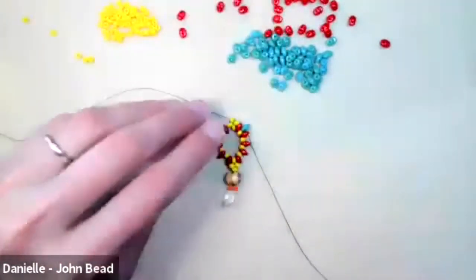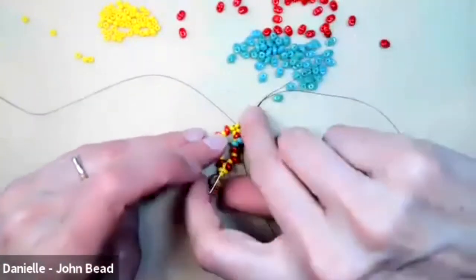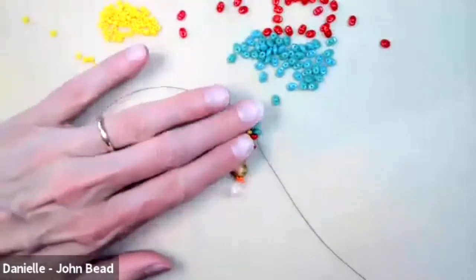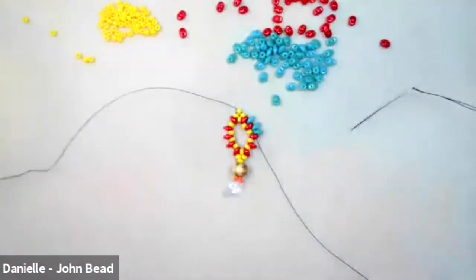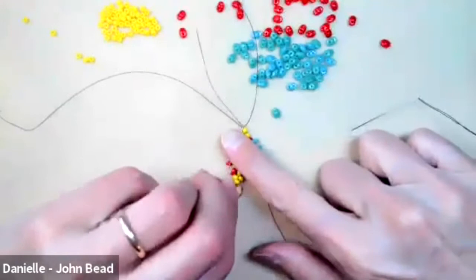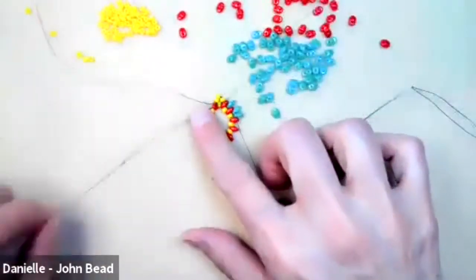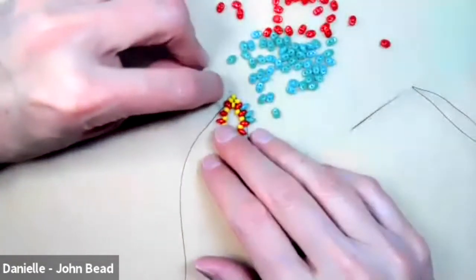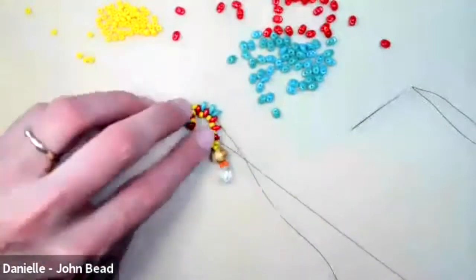There's that. And now I'm going to put 2, because here's kind of like the middle of what I want to look like a circle. So 2, and then going through the top hole of the next bead. And so whenever I'm adding, this side is loose, so I'm going to go ahead and just match what I did so that it'll tighten up over here. I'm going to go through that 8. And go through the top hole of the next super duo, or the outside hole. Pick up 1. And go through there. And now I'm going to pick up 2.